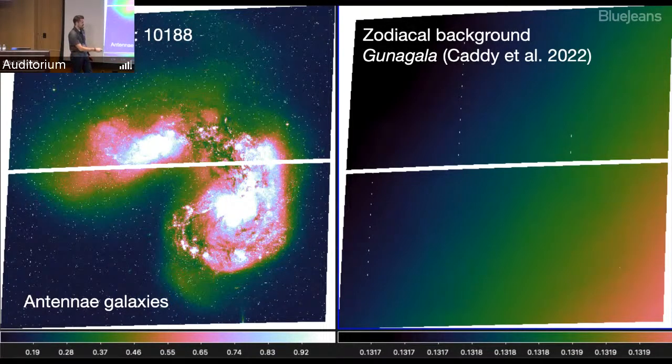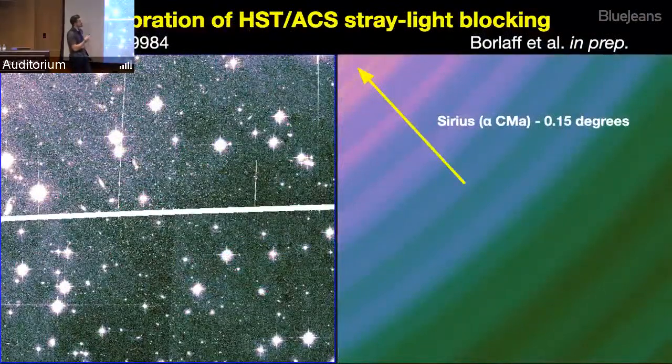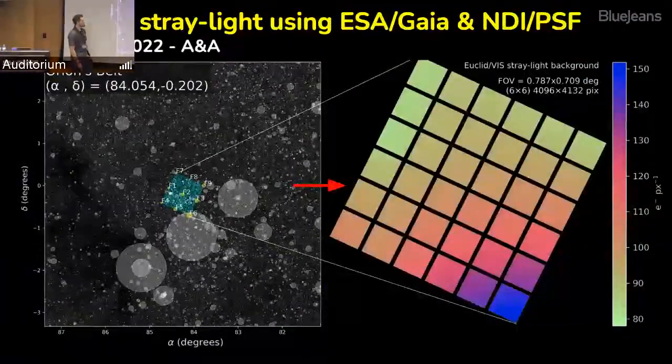Generating, this is not at the same scale, but I had to exaggerate a little bit the gradient from the zodiacal light background. But you can see that, without using the image, we are able to generate the background of the zodiacal light in this galaxy. And we are using extreme observations from HST, this is very close to the star Sirius, to model the NDI and the amount of light that we receive from this object as a function of how separated we are from the large object from the field of view.